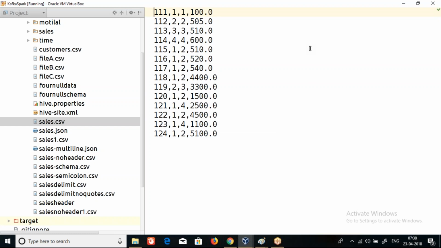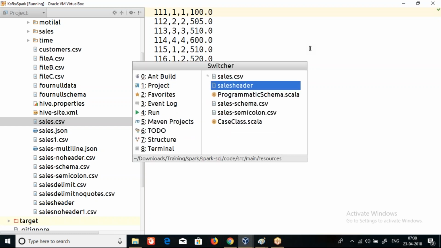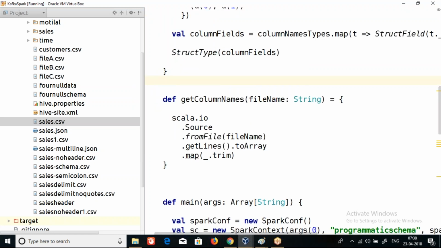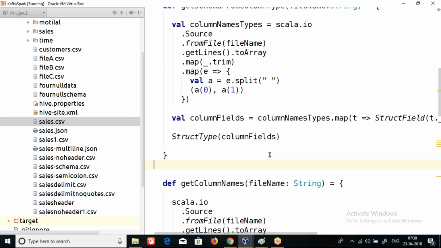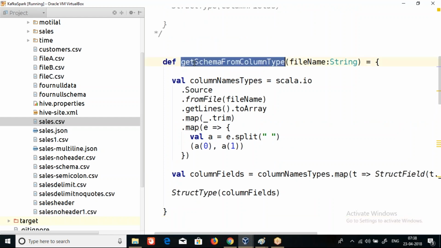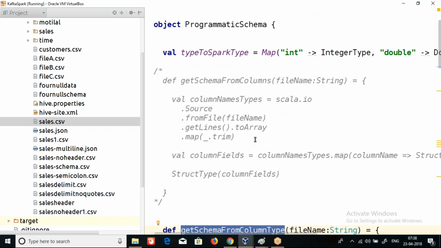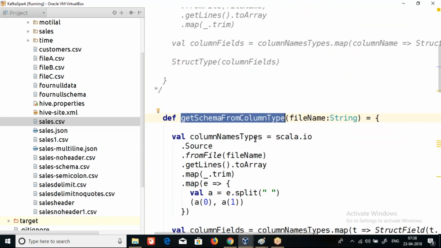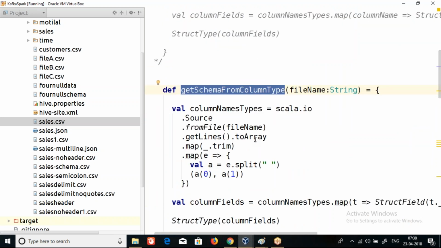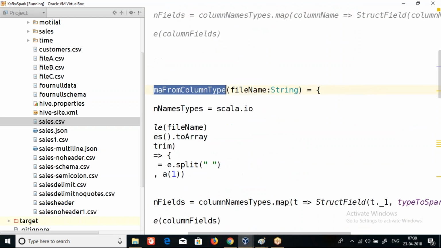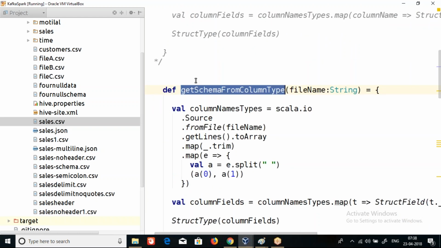So you read the file first and prepare your header. This is the one I am using: get schema from column and type.